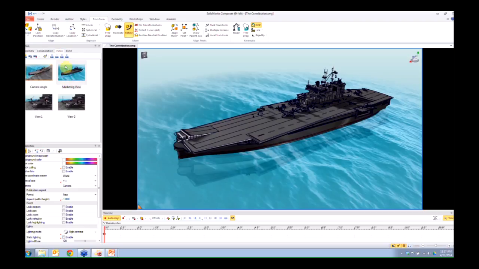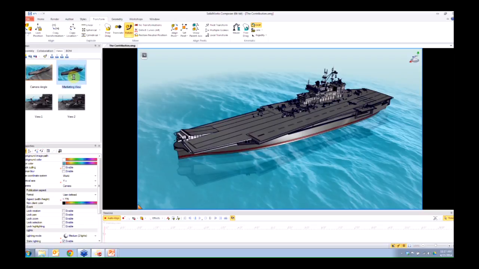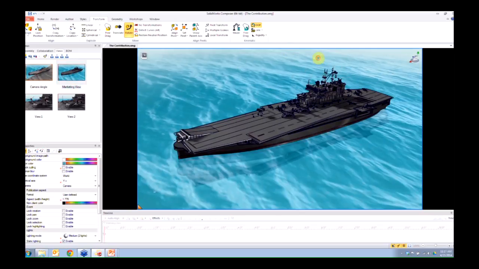Another tip is in my views. If I go back to my view mode here, you'll see that in my environment, I have my format. It says user defined, but it's actually the 16 by 9 right here. So I have my format set to 16 by 9 in my views. That way when I take it to the animation, it takes that aspect ratio as 16 by 9, which is the same aspect ratio for high definition video. So when I output this and create a video from it, my aspect ratio is already set for high definition.